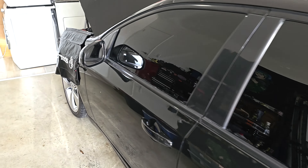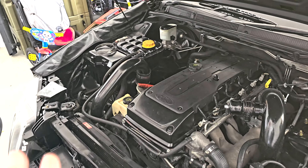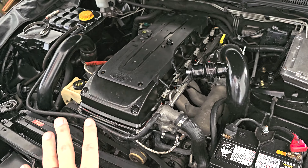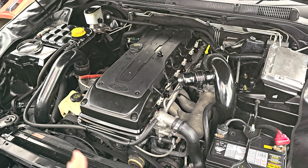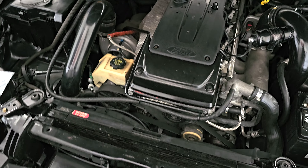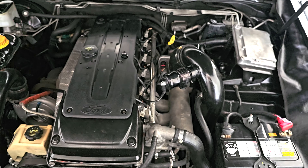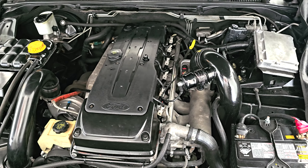My focus has sort of been on this. So this is a 2009 FG XR6 Turbo. I won it at auction — I do love my auctions and this is sort of the outcome of that addiction. It is a good car. It's got a few little things that I'm slowly fixing up, like globes not working, indicators not working, just things like that. But it's had a whole heap of work done to it — a freshly built motor and gearbox, a different turbo, intercooler piping, big Plasmaman intercooler, injectors, fuel pump. It's had the works. So this thing definitely does have the potential to be a very, very quick car.